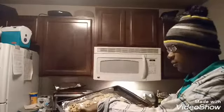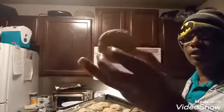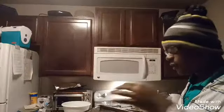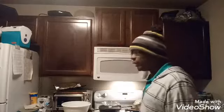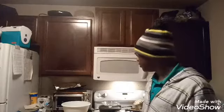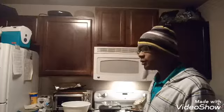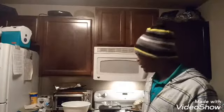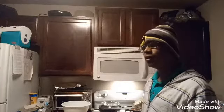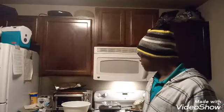But yeah, we just gonna take a look at those again. Yeah, see. Y'all see this? This a cookie. This a vegan cookie, and it's a good cookie. You give this to somebody who's not vegan, they ain't gonna never know. Like, they don't know until you tell them. People think being vegan is so hard, and it's really not if you know what you're doing. Like, you don't have to miss out on nothing, and people don't get that. It's a healthier way of eating, and you still get to eat good food. Like, people just don't understand that.